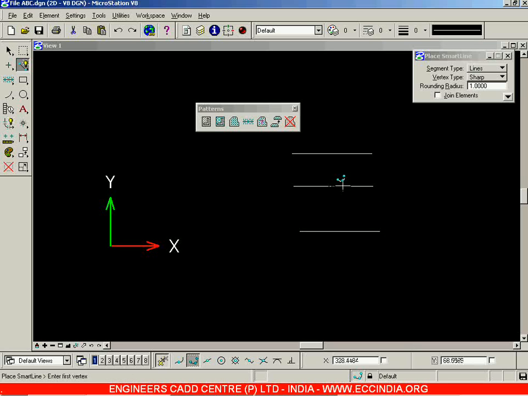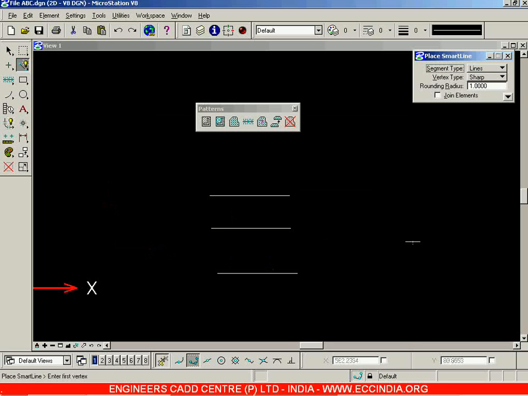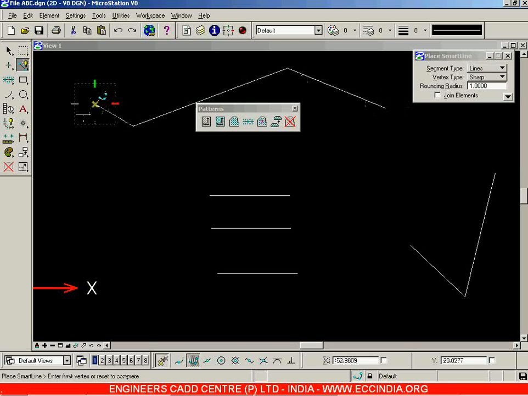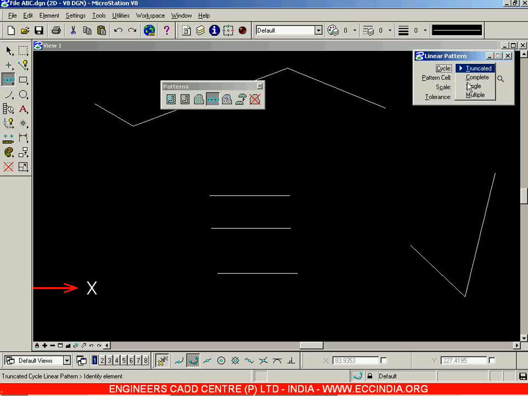Okay. Now on this line of length 110 units, I'm going to use the linear patterns option. Wait just a second, let me draw a few more lines over here. Now in the linear patterns option, we have a couple of options in the cycle.